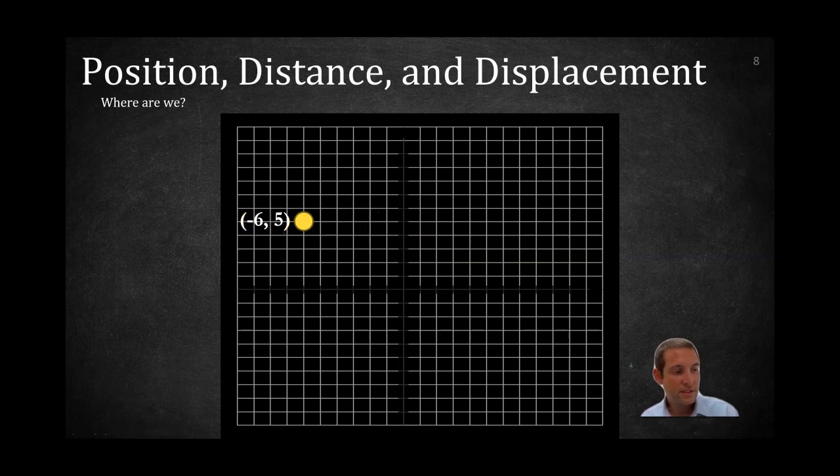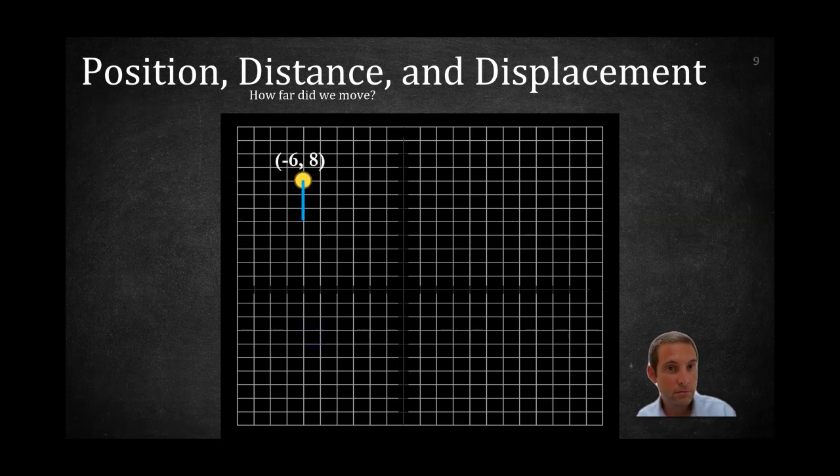Using coordinates in physics allows us to tell where something is, or its position. Let's imagine each box here is 1 meter wide and 1 meter tall. This gives us a coordinate of -6, 5. We'll call this a person moving, but instead of drawing a person, I'm going to model it as a point particle. So this person doesn't take up any space. This frees us from having to wonder if we're measuring from the front of the toe, the back of the heel, the middle of the foot, etc.